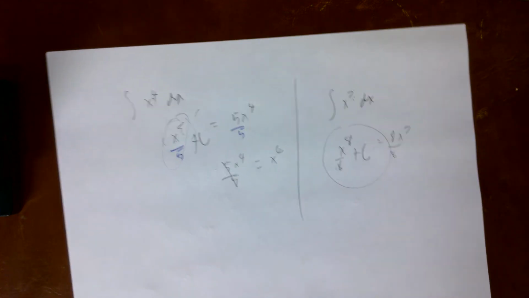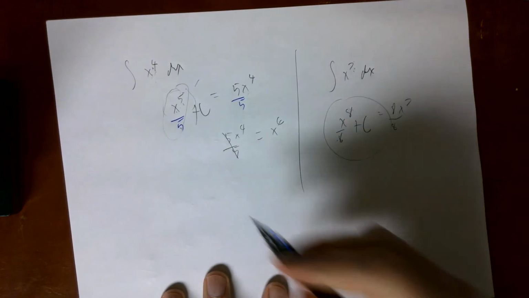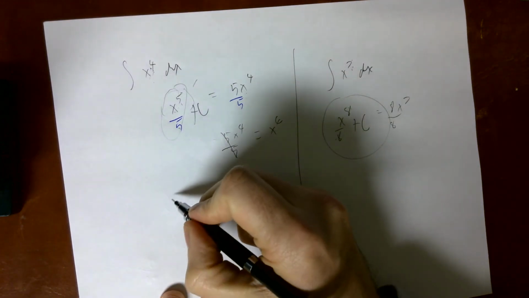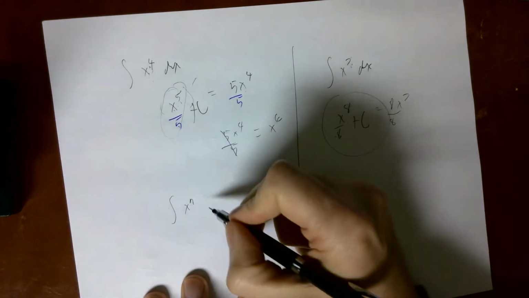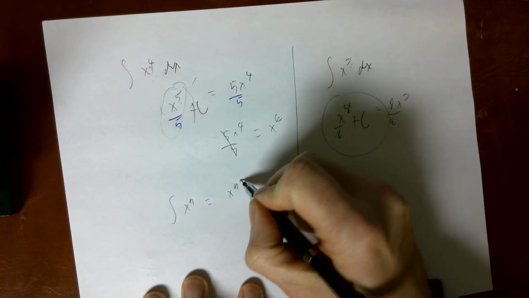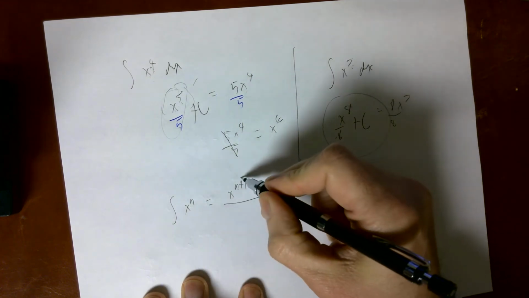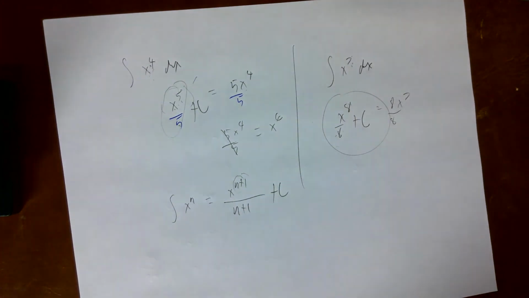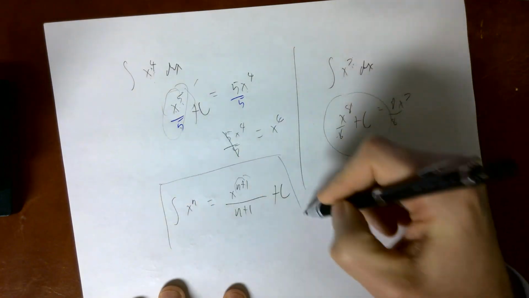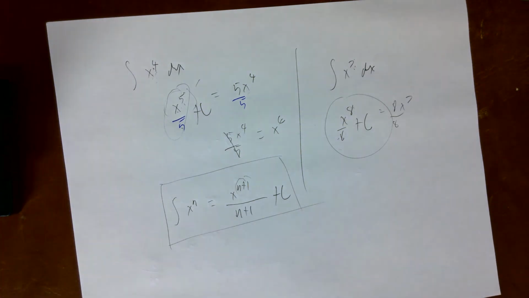In general, and this is where a lot of textbooks just sort of give you the rule, if you take the antiderivative of x to any generic power n, that's going to give you x to the n plus 1, where you add 1 to the exponent, and then whatever the new exponent is, you put that in the bottom, and make sure you put your plus c. Pretty much every textbook has this. It's called the power rule.